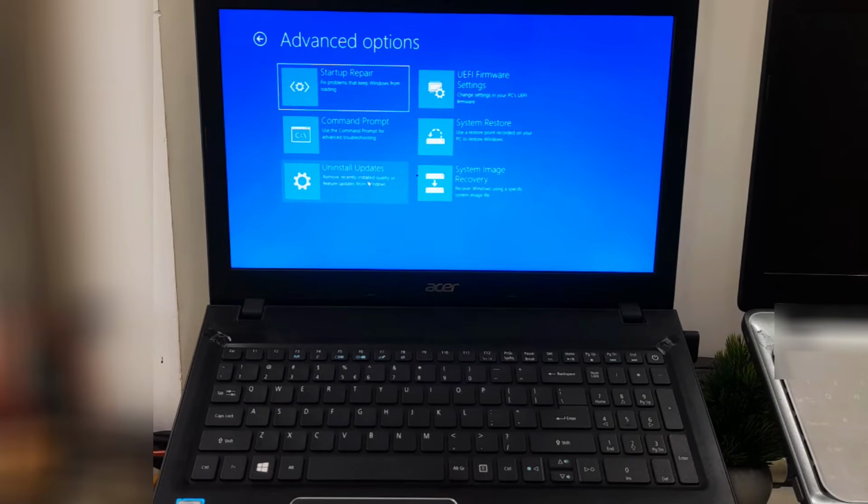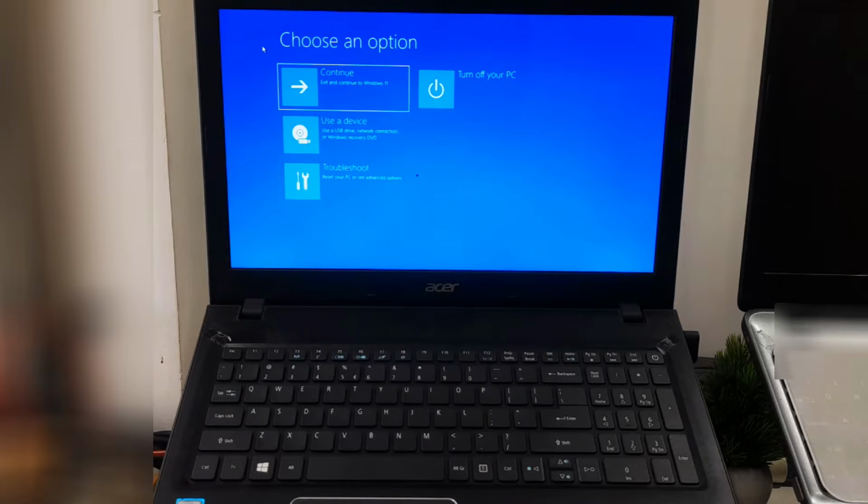If it's not working, then power off your computer completely. If it's already on, hold the power button for about 10 seconds to ensure it's fully shut down. Turn the computer back on. As soon as you see the Windows logo, press and hold the Shift key.